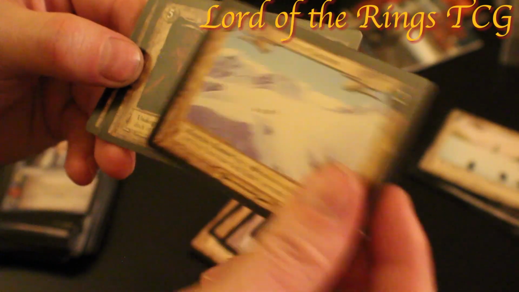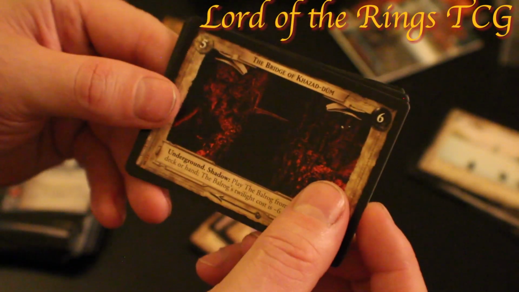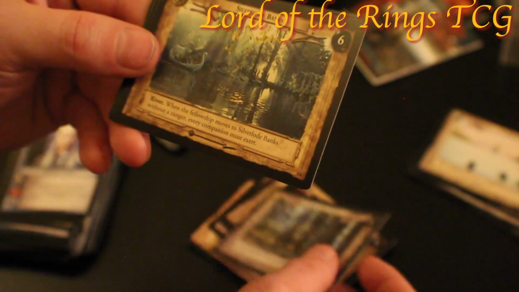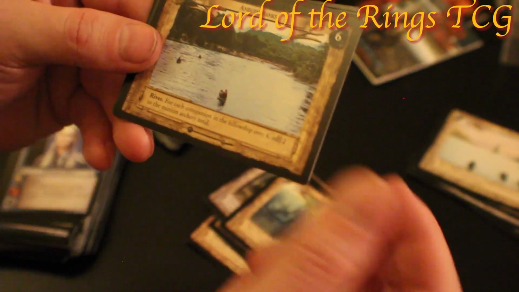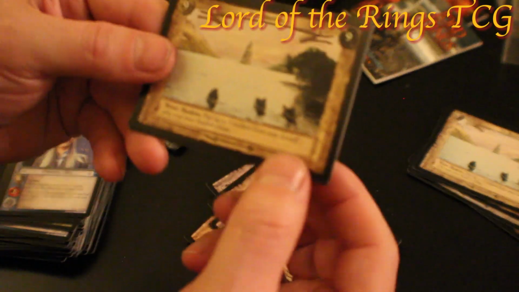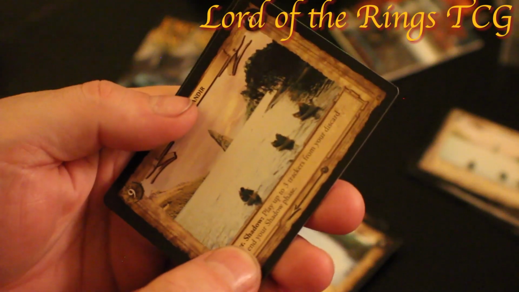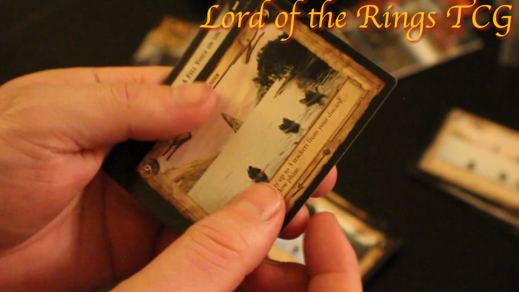All right, coming up here, we have the Bridge of Khazad-dûm, which I think is pretty much the standard Site 5 everywhere. We have the Lothlórien Woods. We have Silverlode Banks, the Anduin Banks, and we have the Tol Brandir. So we're coming up on our 3 rares here. The last starter deck was just hit after hit after hit, so I'm really not expecting too much here.